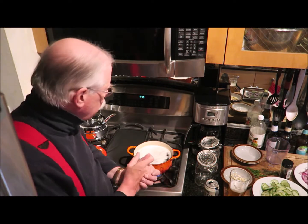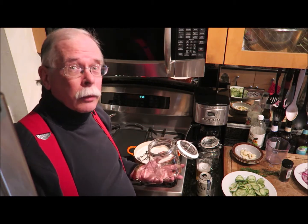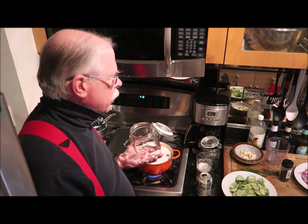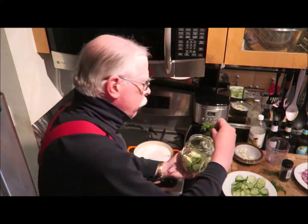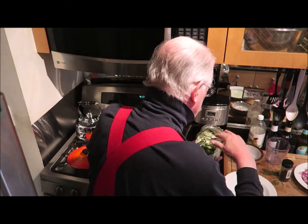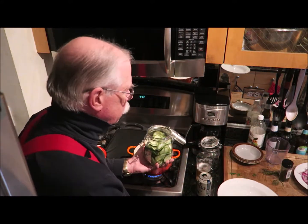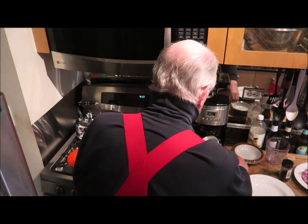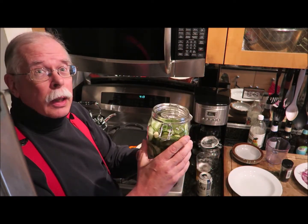While we're waiting for our beer brine to boil, I figured we might take advantage of the time and stuff this little fella with the requisite sliced Kirby cukes and the rest of the garlic and dill. Start out with a layer of cucumbers, a couple of pieces of dill, another piece of dill. These pickles would certainly be dull without the dill. A little cucumber juice would never hurt. Now we're ready. We're a little bit short of cucumbers here, but that just gives the brine something to do.